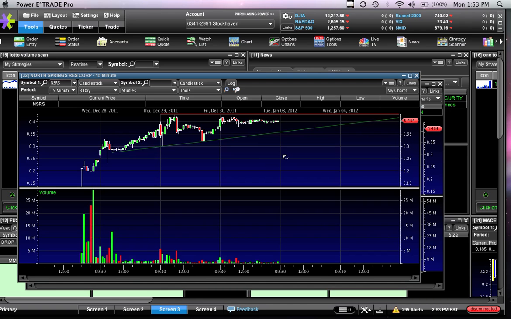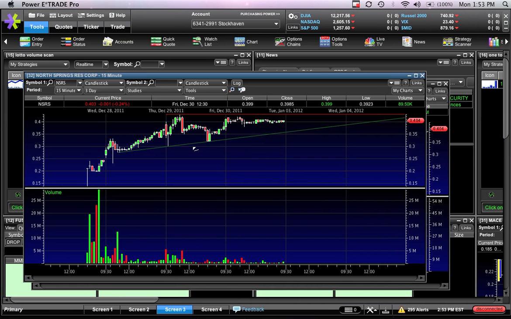Now what's likely to happen is if it does break 43 cents and then 50, there's probably going to be a move to 55, 56, 57 cents, and then a pullback back down to the 50 range and whatnot, and then we'll update the picture again at this time. But for now, this is what we have to work with.